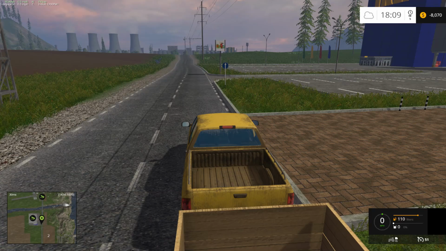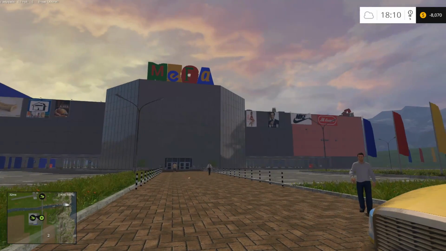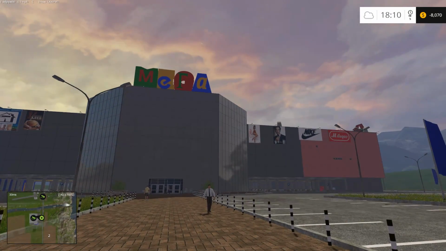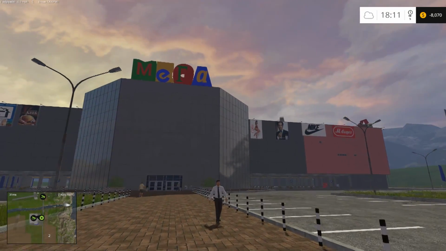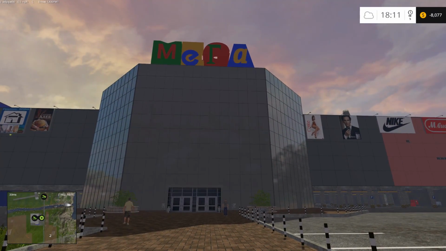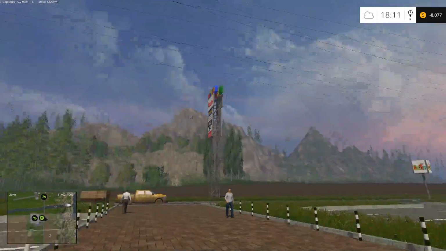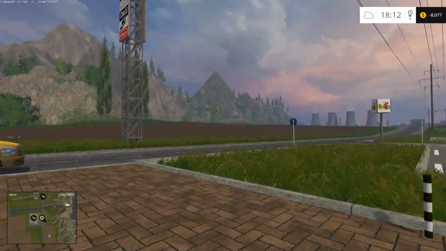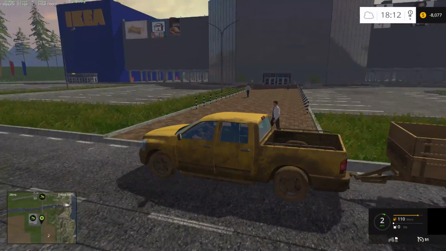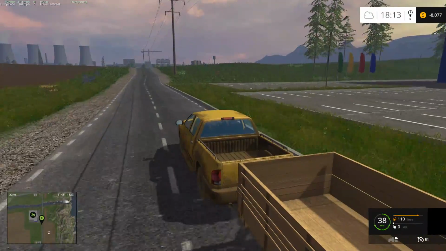But anyway, let's just take a drive around here. This looks like some sort of mall here. IKEA... MEFA. Mega. So is it MEFA or is it Mega? I don't know if folks can see that or not, but you've got the red letter M, then a red letter green M. It's like letters within letters, kind of confusing. Anyway. Apparently some sort of sell point or pickup spot here as well, it looks like. Not sure for what, but all stuff we'll have to learn here.